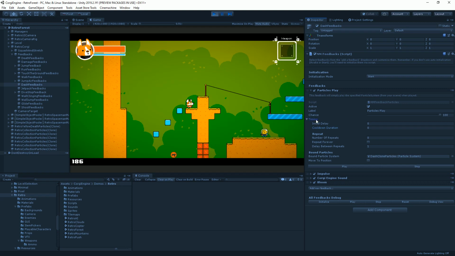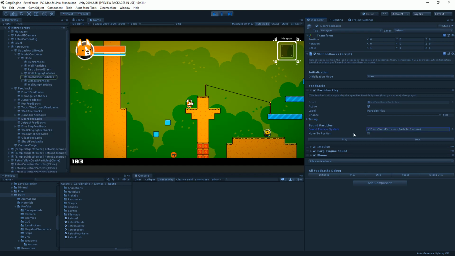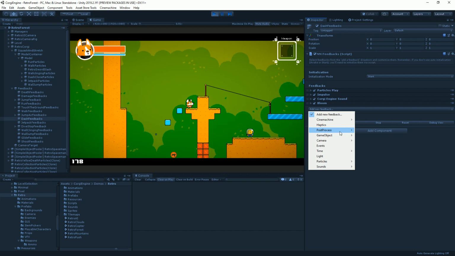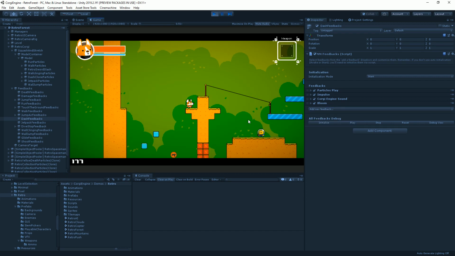you can have that thing repeat, and then for each feedback you've got specific stuff, such as in this case I can define a particle system, and I could move it to a position if it wasn't part of my character already. And just like that, you can add much more. You can have post-process effects, bloom and all that. You can have cinemachine impulse, haptics if you own Nice Vibrations, tons of stuff on the game object. You can trigger an animation, enable a behavior, have some flicker, instantiate objects, and so on. There are like 30 feedbacks in all, and they are all built in the engine, so they will all work natively.